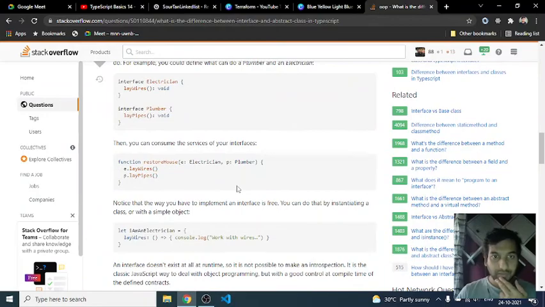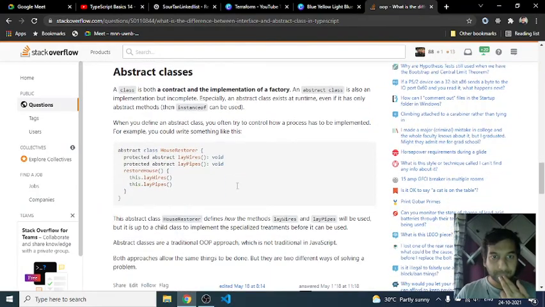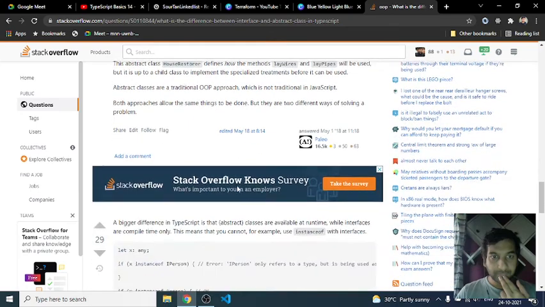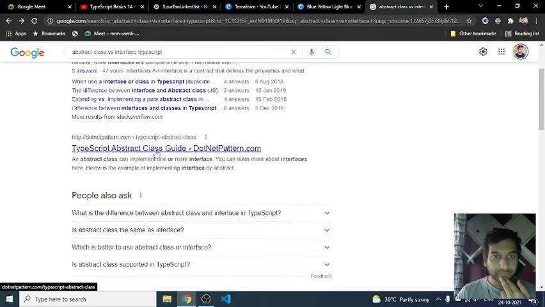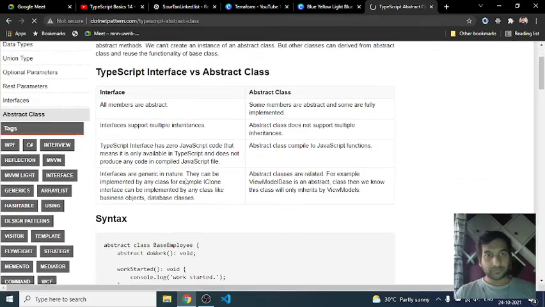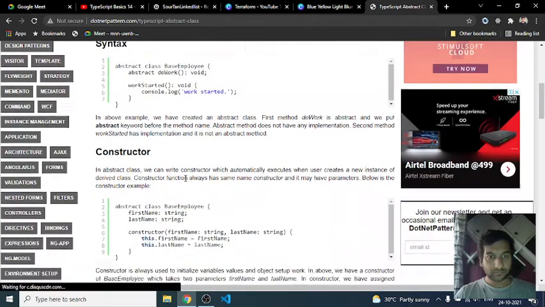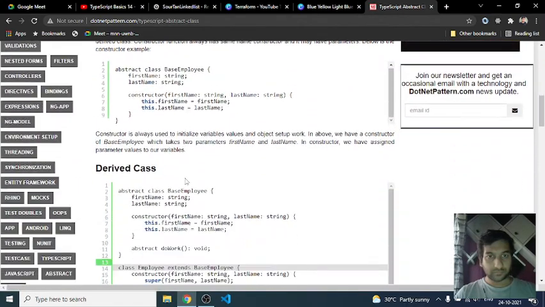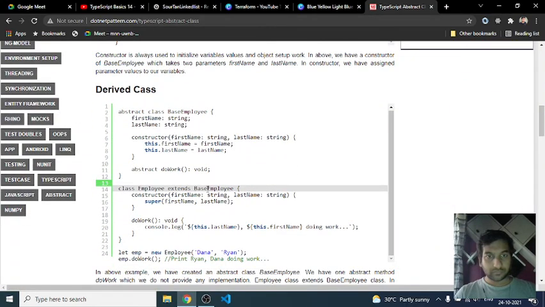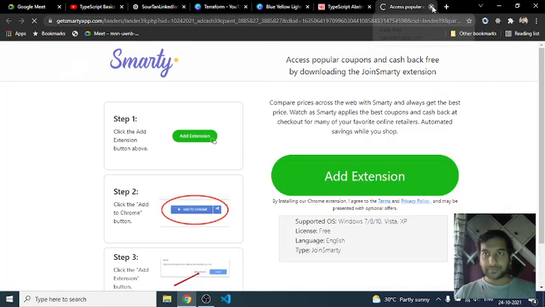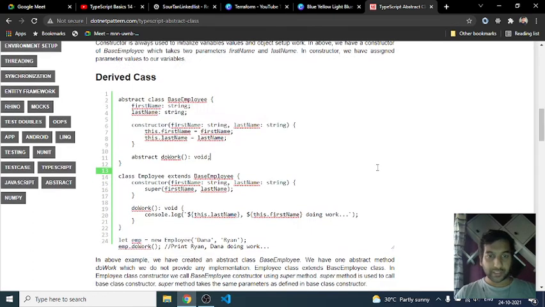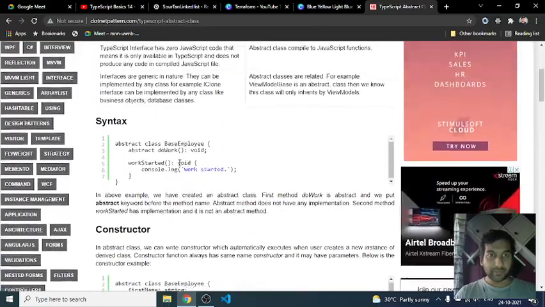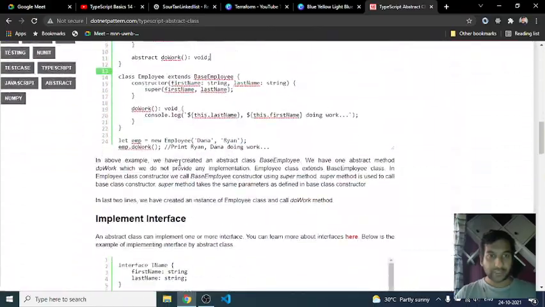Let's look here. This is not quite. Base employee. Base employee is an abstract class, right? And employee is extending it. Okay, so this is an implementation of abstract class, how you extend it.